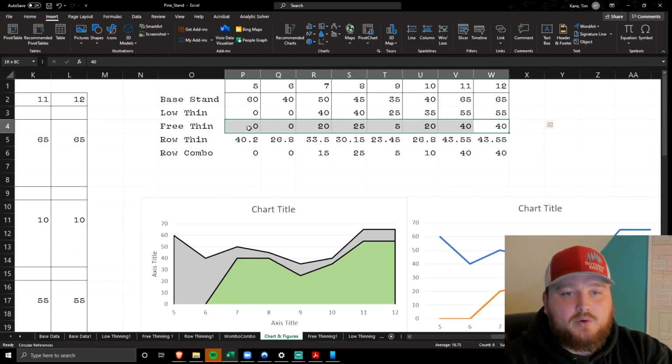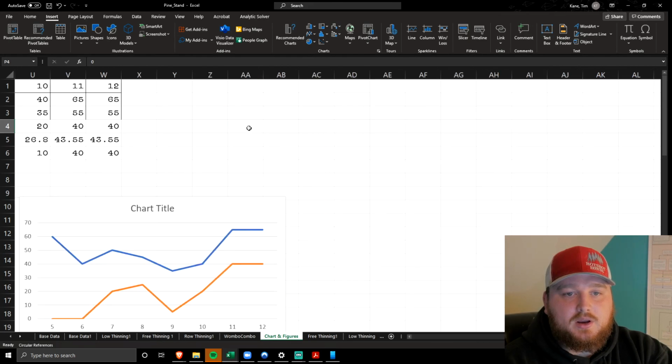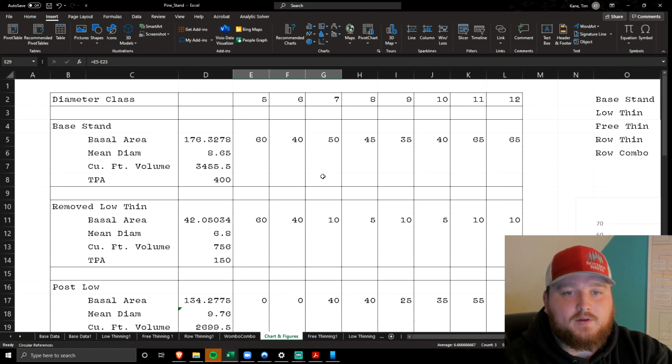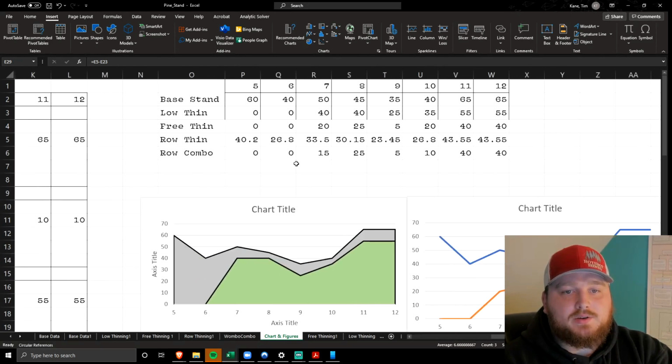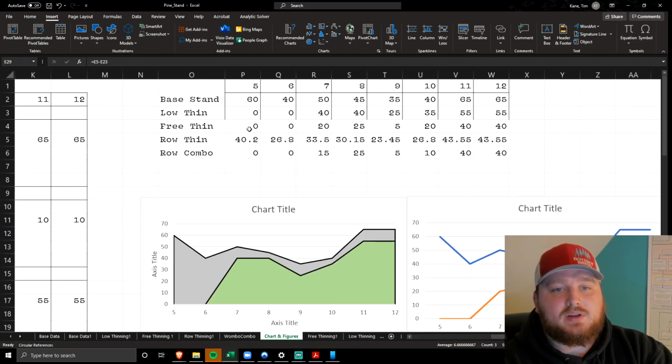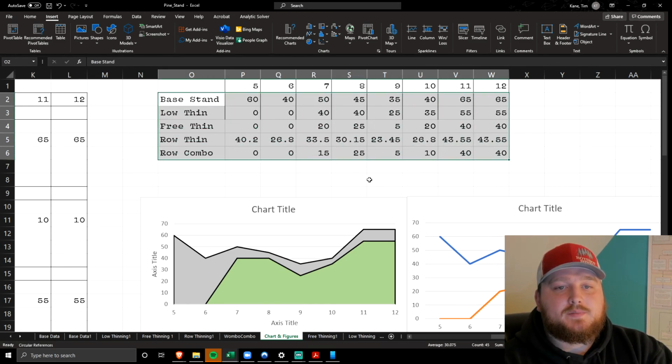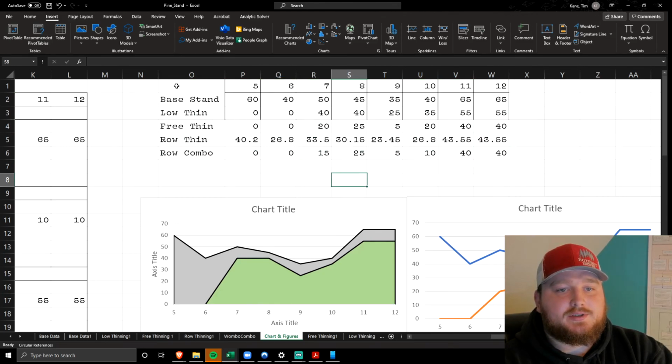And so if we go to our free thinning and we look here, this should be post free thinning 0, 0. Wonderful. So I just take all the post values and paste them in for each of the thinning methods. And this is how I've made my charts.